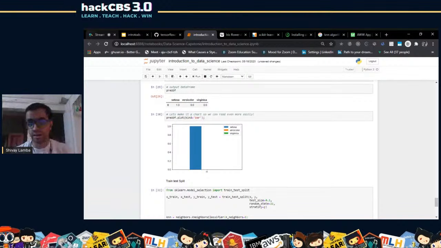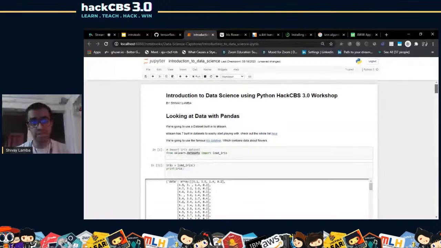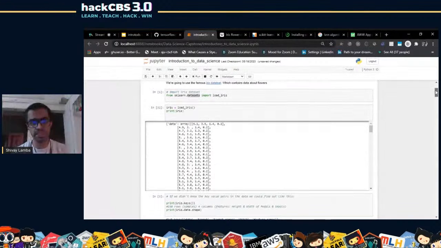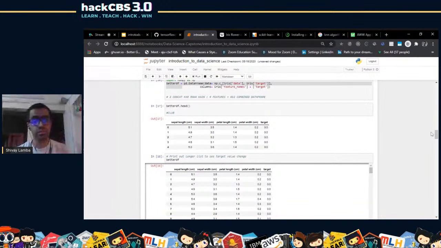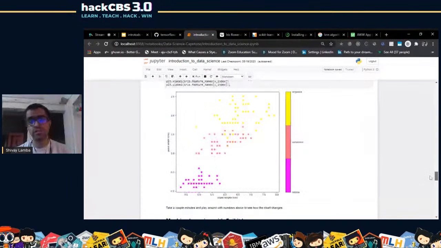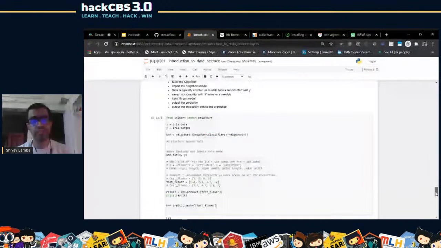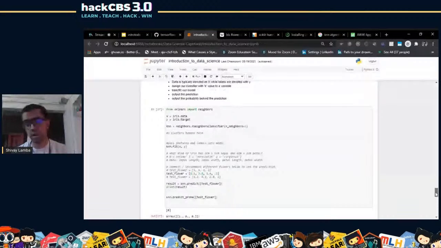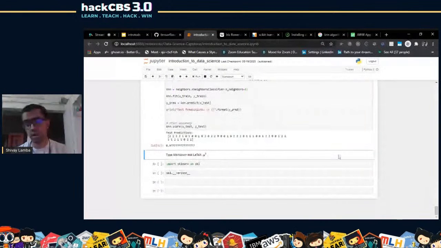And as I've already said, we started with the loading of the data, which is the raw data. Then we used pandas to clean it up and make it more presentable, and combined it with the target value. So this was part of the data cleaning. Then we visualized the data using matplotlib and pandas, and found which particular features were the most important for feature extraction. And then we did the model training using the KNN algorithm, where we first fit our input data into the model, and then made predictions out of that. So this should give you a very basic example of how a data science pipeline works.